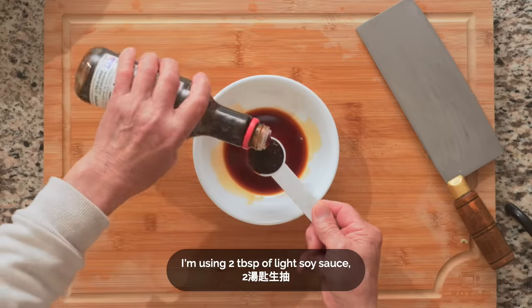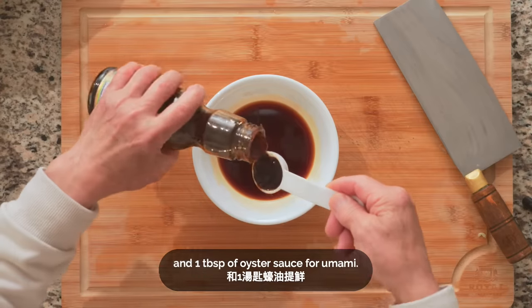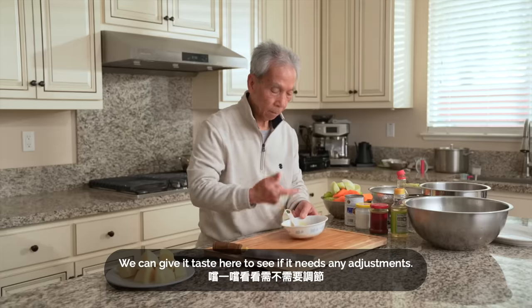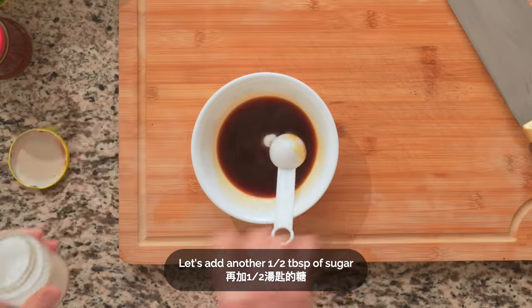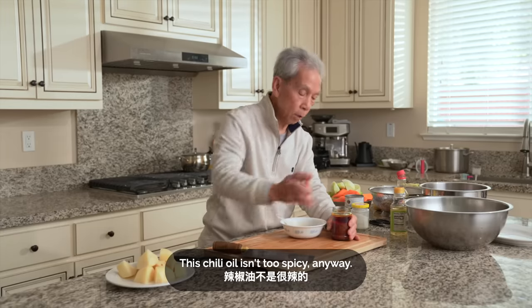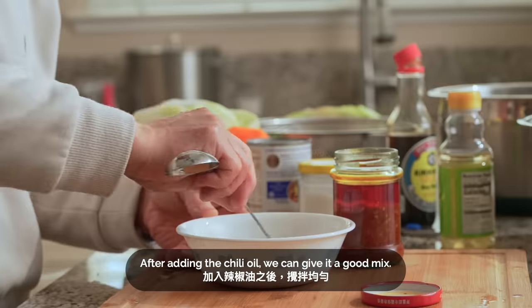We can give it a taste here to see if it needs any adjustments. After adding the chili oil, we can give it a good mix.